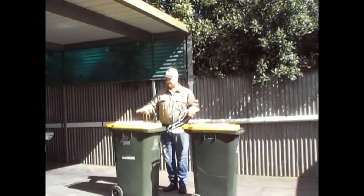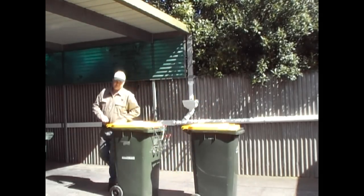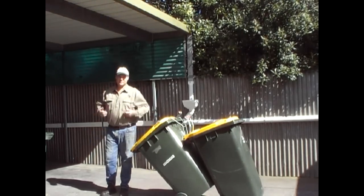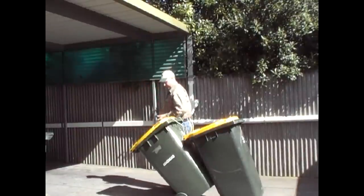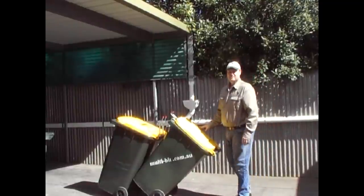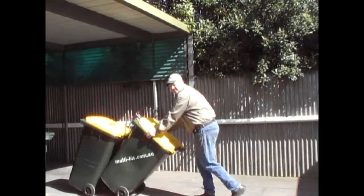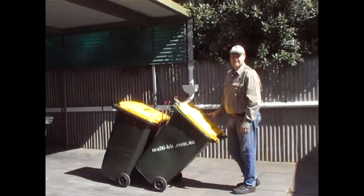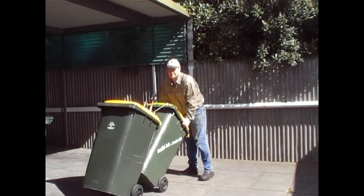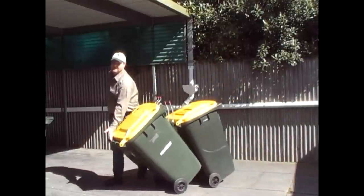In this example with Multibin 2, we've got 50 kilos in this bin and 50 kilos in that bin - they're both 240 litre bins. Straight on the front. Just come up and grab the handle and go back until it stops. You don't have to support the weight. Stand alongside with correct posture, just lean on the handle to get it moving and guide it to the road. You can also push it to the road with Multibin 2 - just lean on the front of the bin. If you're in a tight spot and need to get past the cars, lean on your first bin and skim your front bin across the ground. Same when pulling - just lean on it, push down on the handle, skim it around.